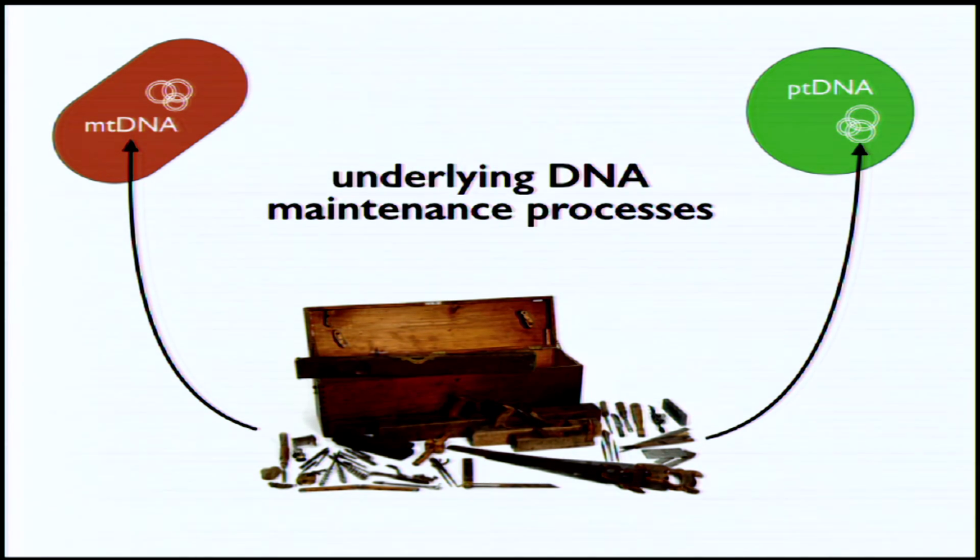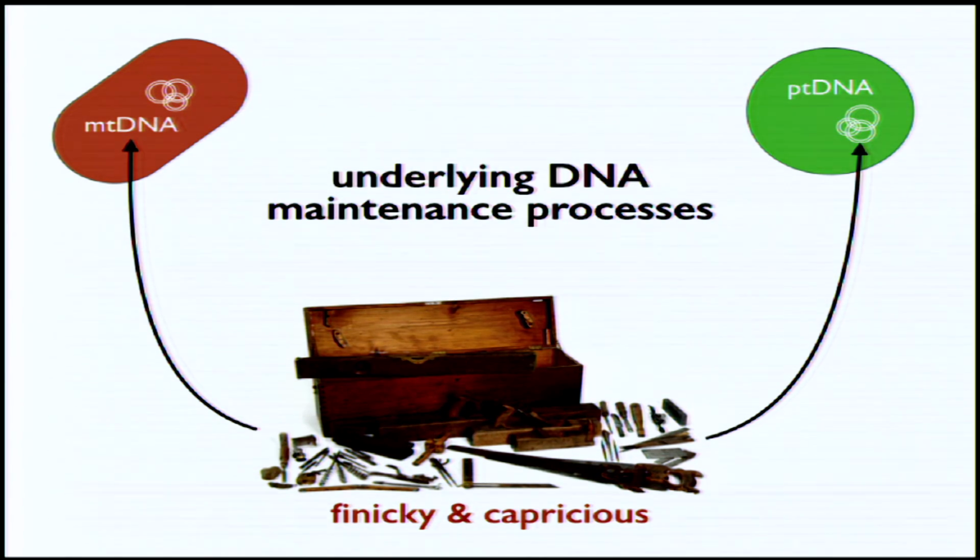They involve gene co-option, duplication, loss, lateral gene transfer. So it is a really hard thing to wrap your head around. But if what I'm saying is true, that they are impacting organelle genome architecture in a very strong way, and mitochondria, you agree with me, have a broader complexity of genome architectures, then you may expect to find that these underlying DNA maintenance processes are much more finicky and capricious within mitochondrial systems than they are within plastids.